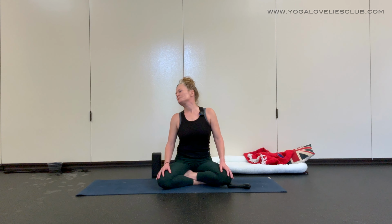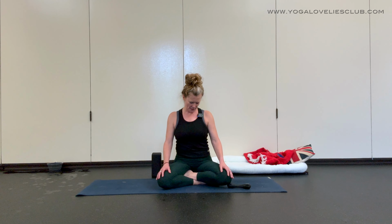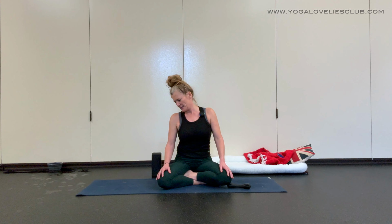Let's do one more to the right. So think again, paintbrush coming out at the end of your chin, very slow motion as you go up and around, just ease your way through the sticky spots. We've all got them. And then let your chin hang back onto your chest to the other side. So rotating to the left, bringing your chin up and around gently, slowly without forcing, keeping your face relaxed.